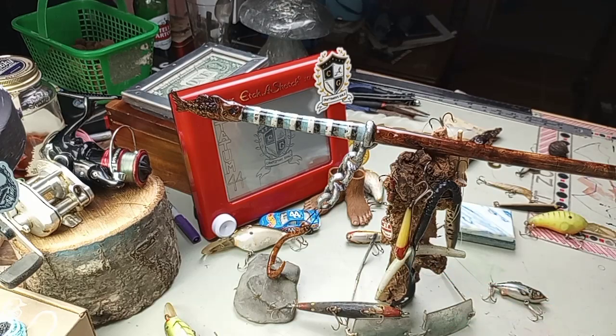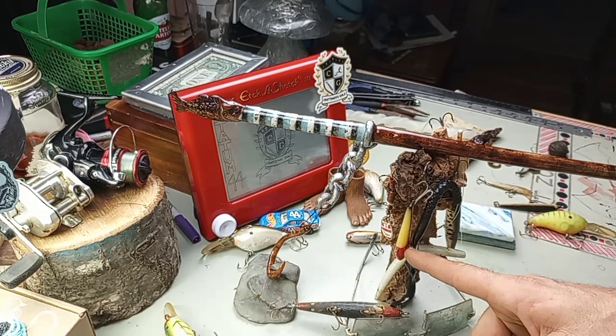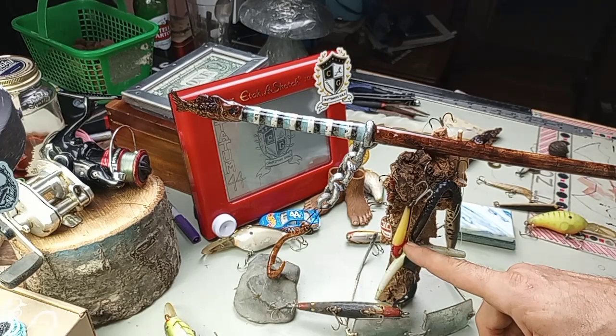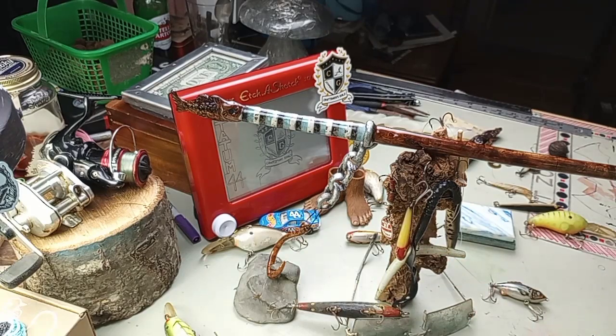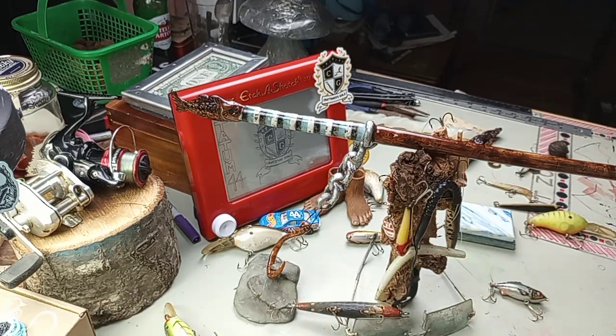I know some of these, I didn't get a year on it, but Mr. Moses Mike, who was in here earlier, looked up this specific one, the Bingo, and found it on eBay for almost $17. I think this one is maybe from the 70s or 80s, along with a couple of others that look like they're maybe from the late 60s, maybe earlier. I've got my curiosity going and want to research some of this, especially the one that looks like it's made upside down, or at least the hooks are in the wrong spot.